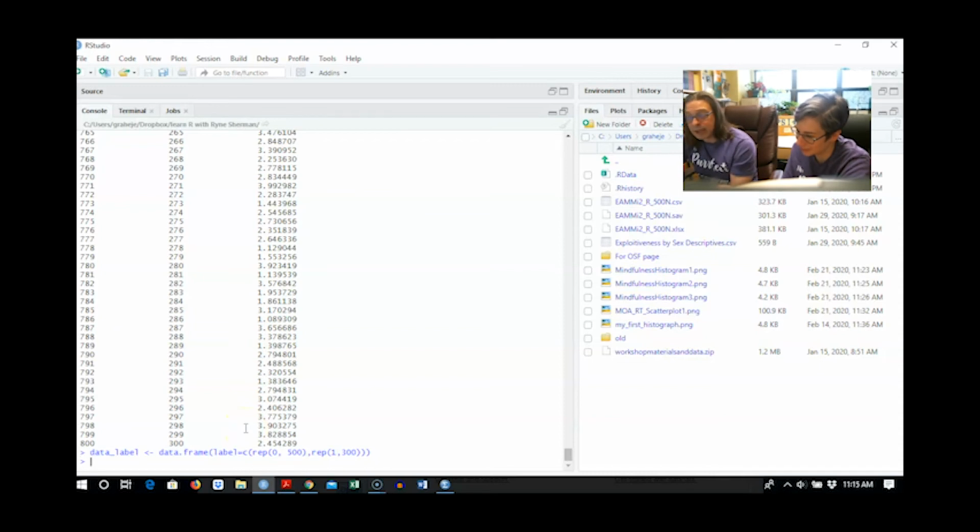So then we're going to make an object called data label. I don't understand what that's doing. I'm making a new column, or what you're going to do is make a new column called data label. But first you need to make this into a data frame.